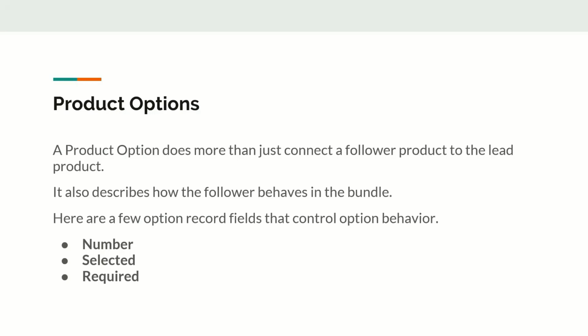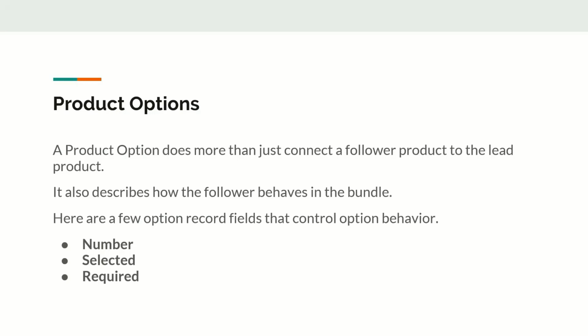So if we have a CPU and there are variants to that CPU, i3, i5, i7, then for i3 how much quantity you can take, what will be the minimum quantity, what will be the maximum quantity, and whether the quantity will be editable for that product bundle, all those things will be defined on that particular product bundle.